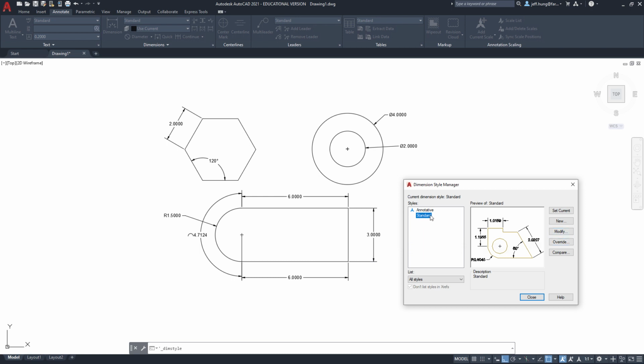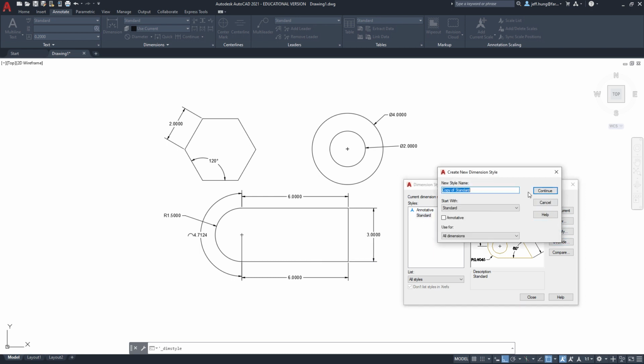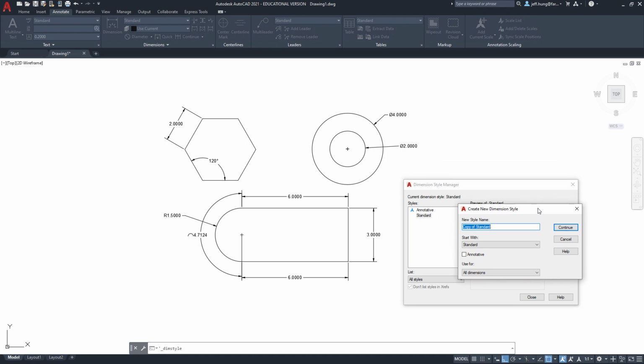But if you want to keep this style, you have to click New. So I'm going to click New to create a new style. This new style is based on the existing standard style. You can choose more styles in here, but at this point I only have one. And then I'm going to change this name to something that I can remember easily. I put XX next to it. Dash XX means that just 2 digits after the decimal point.